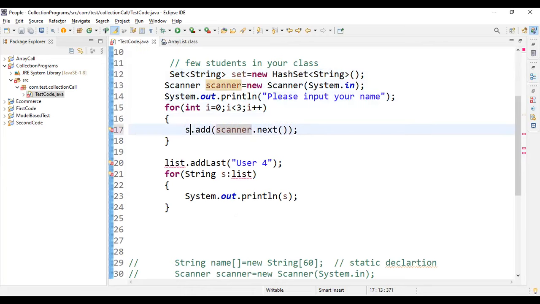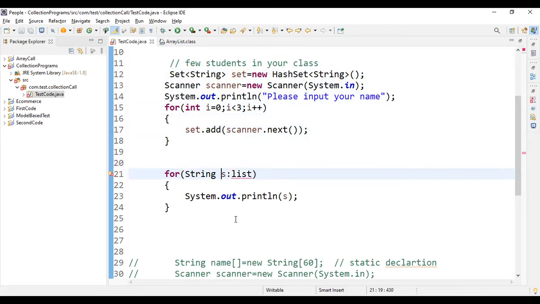Instead of this list, we can change this to small set because this is my object. And let me remove this method. Instead of this list, we can print set. No changes. See, because we are working with the objects, we just perform some changes in this respective object.